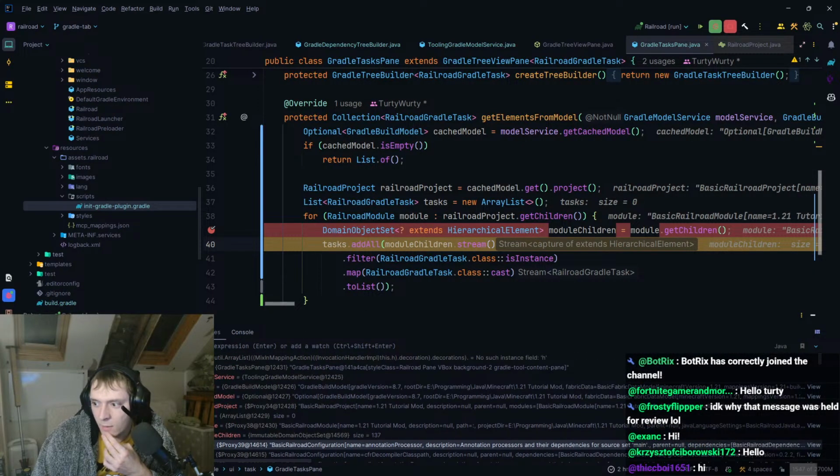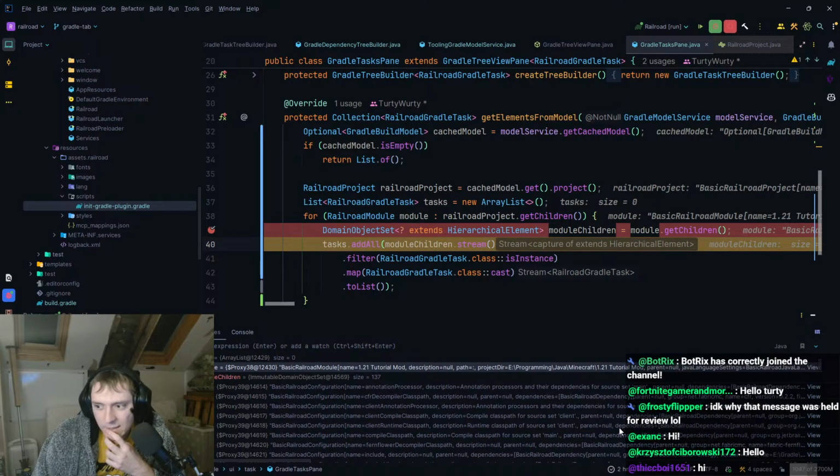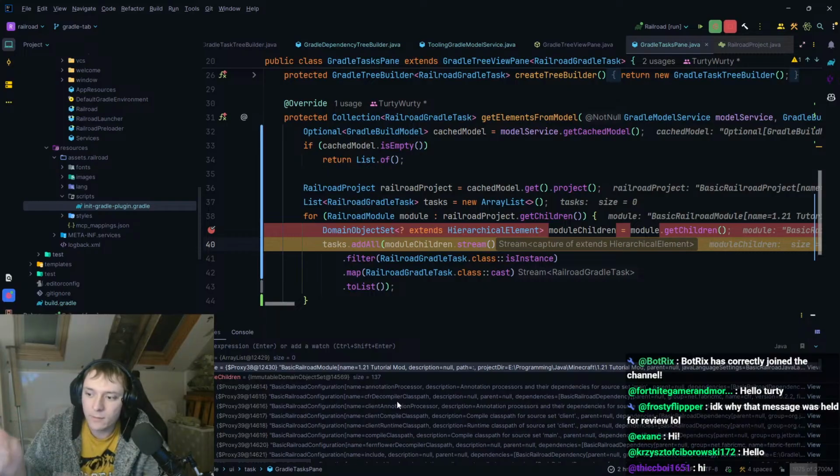I wonder, actually, the module here is wrapped in this proxy thing. What about the project? Project is also wrapped in this proxy thing. Okay, does the module have a parent? No, the module does not have a parent. So what it seems like is that the children are being populated, right? But that parent is never going back once it reaches the child.